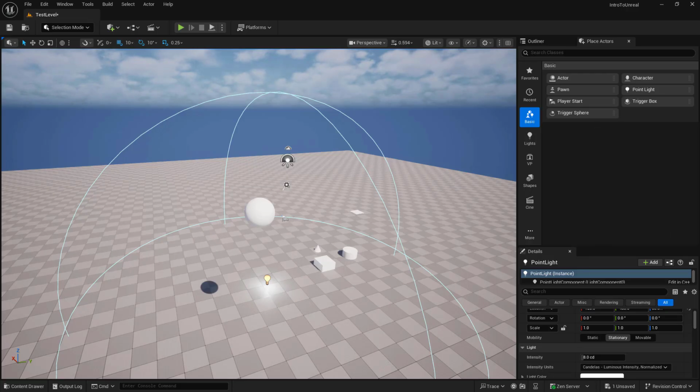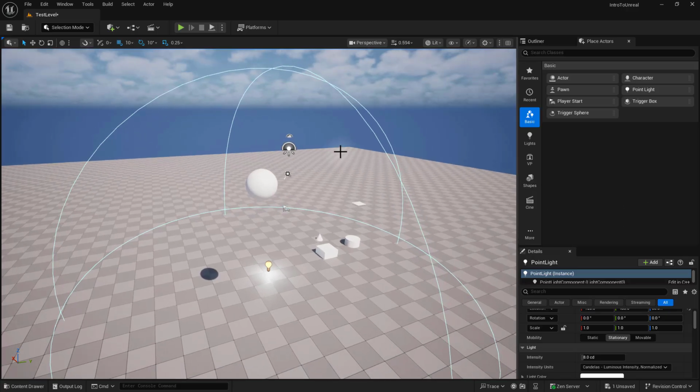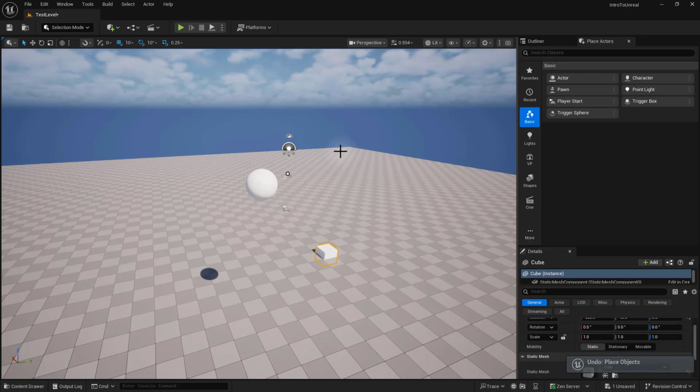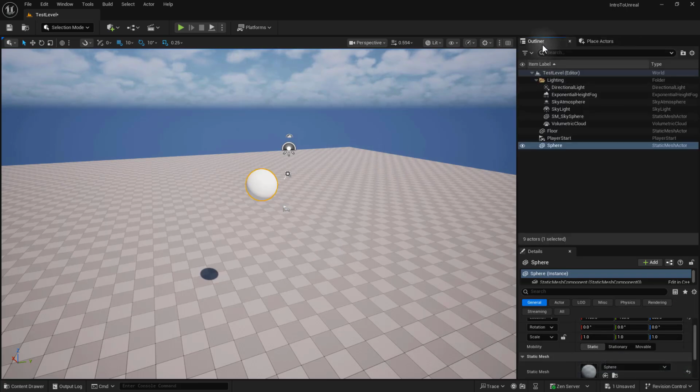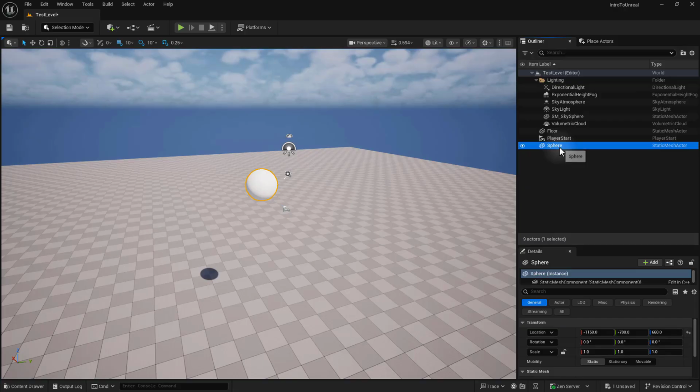How do we change their size, their orientation? Well, in the next lesson, we are going to be looking at how to do just that. But for now, let's go ahead and just undo all these changes. So we can go Control Z to undo these, adding them in, or what we can do alternatively is if we go to the outliner, select an actor from the list and hit the delete key on our keyboard.